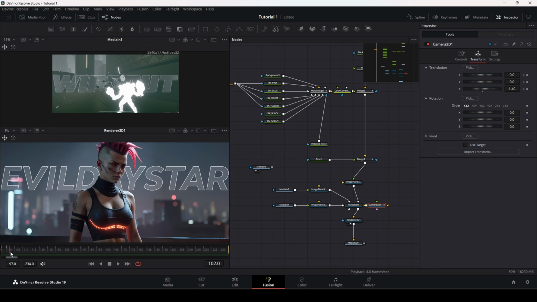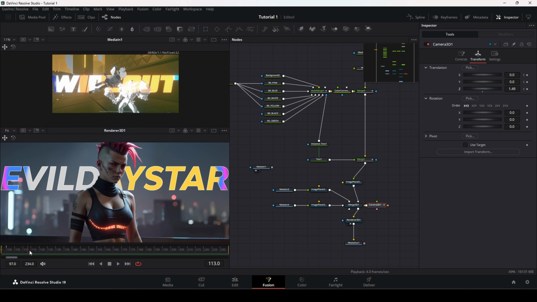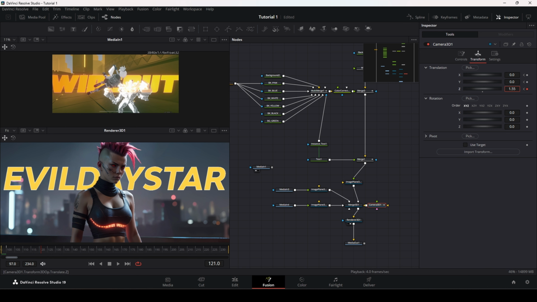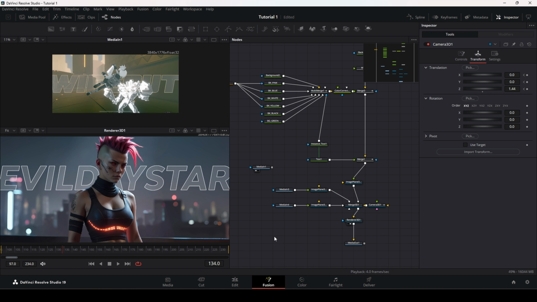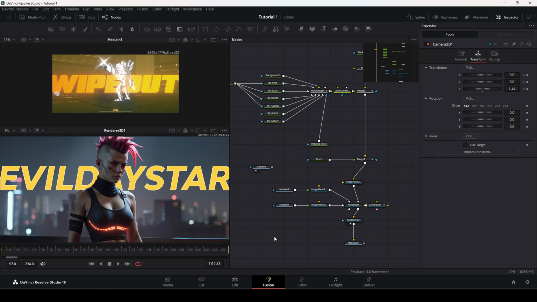Yeah. Okay. It's still moving a little bit, but very slowly. So we're going to go here, and we're just going to move it in just a tiny little bit more. We're going to start skipping frames. The camera's not really moving. Oh, it's moving a tiny little bit still.